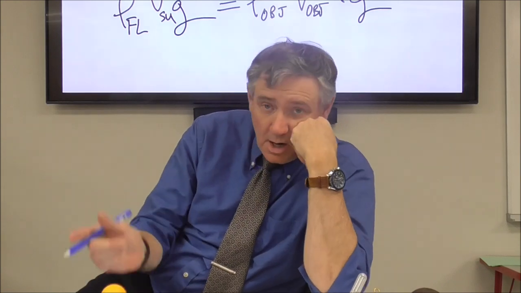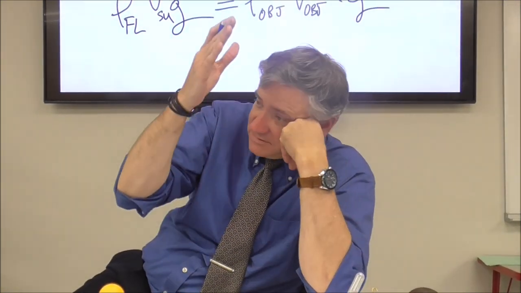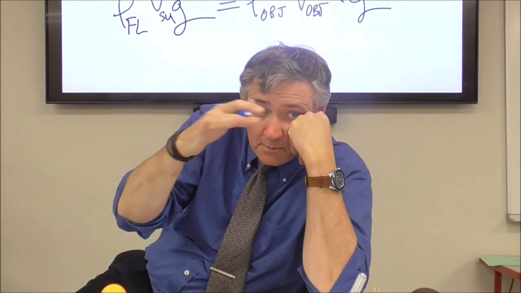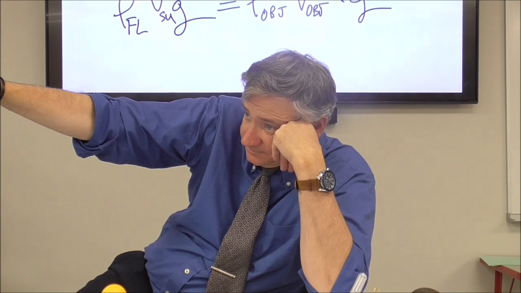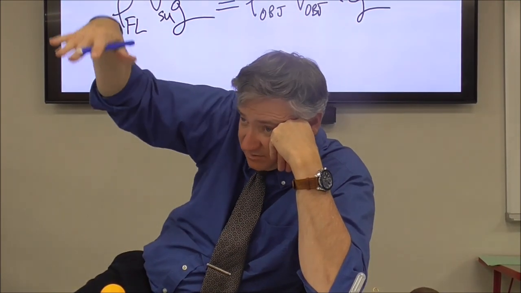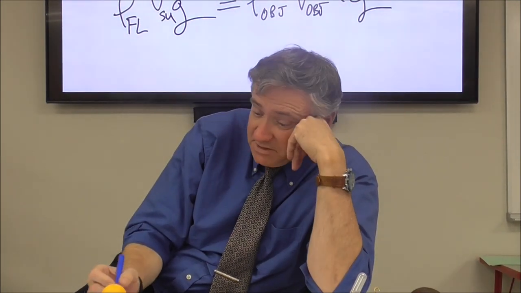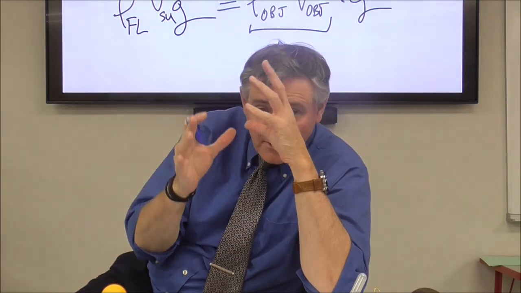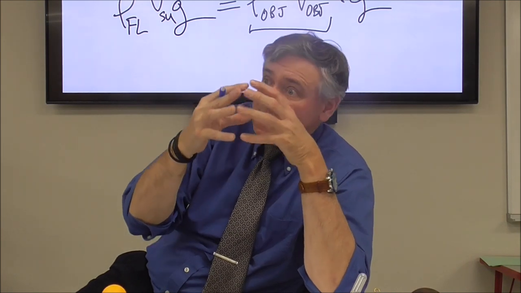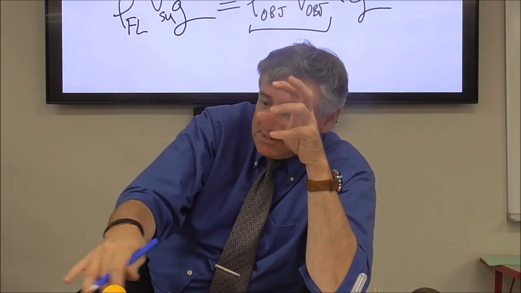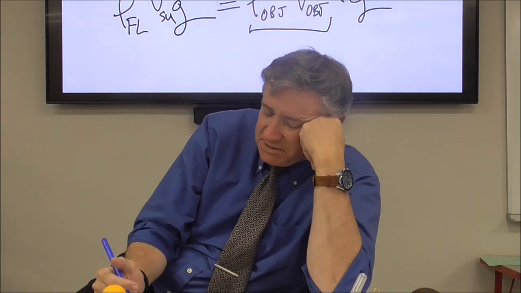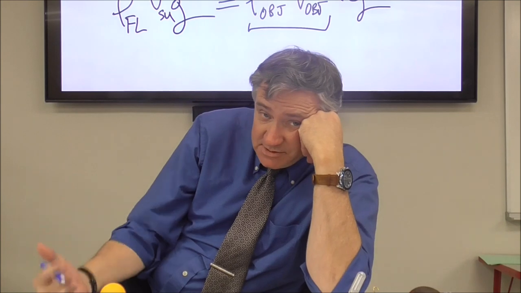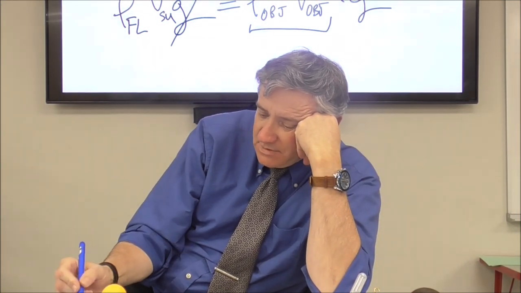So, on the buoyancy side, it's the density of the fluid times only the volume that is below the surface. Not the entire volume, because what's above doesn't matter. It's only what's below, times G. This is the entire density of the object times the entire volume of the object, because what we're trying to find is the mass of that object. So this would be like this block of wood, whatever that is, times G. Since there's an equality sign there, what's going to happen to the Gs? Cancel. Bye-bye. Those go bye-bye.